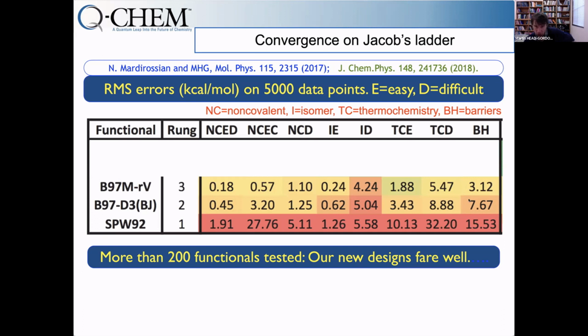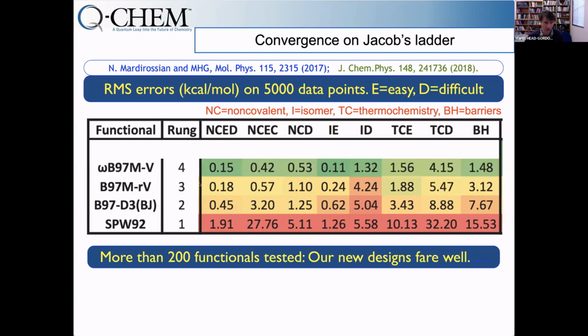In other words, a factor of more than 2 narrowing of the error distribution for barrier heights, not quite a factor of 2 narrowing of the error distribution for easy thermochemistry, factor of 2 or more in easy non-covalent interactions. That's the advantage of VV10 over -D3, slight advantage. And an improvement in isomerization energies. These are becoming really almost respectable. Although remember, to be 99% confident, you need 3 sigma. So if you multiply these numbers by 3, you still are seeing rather large numbers. So there's more to go.